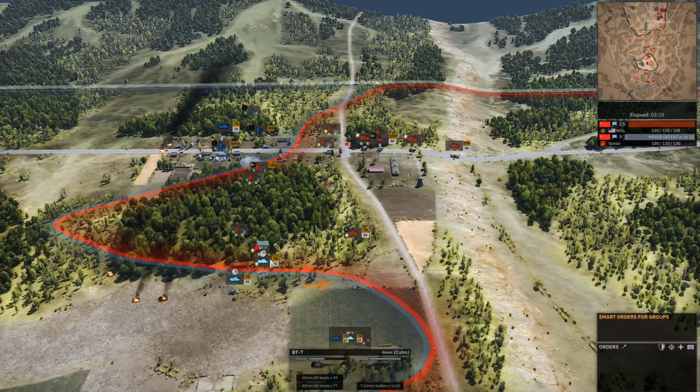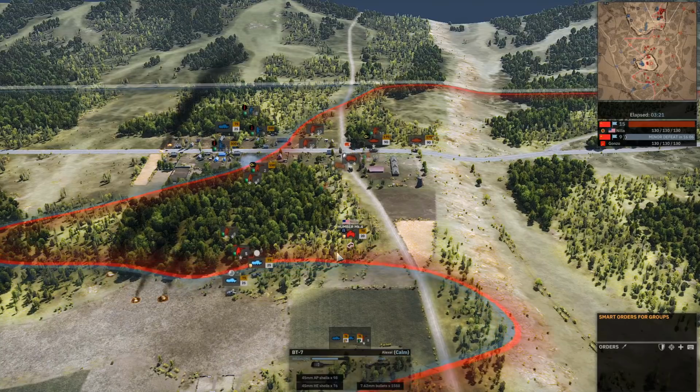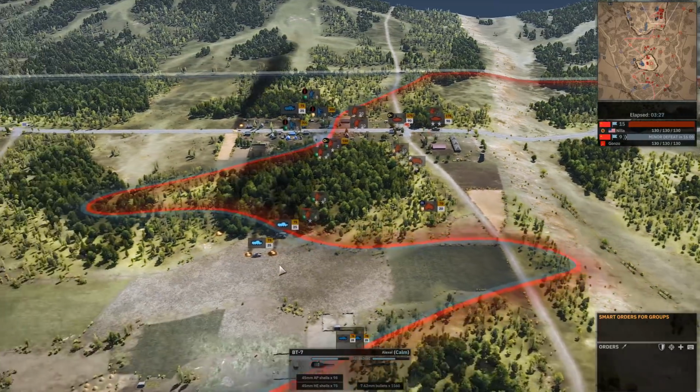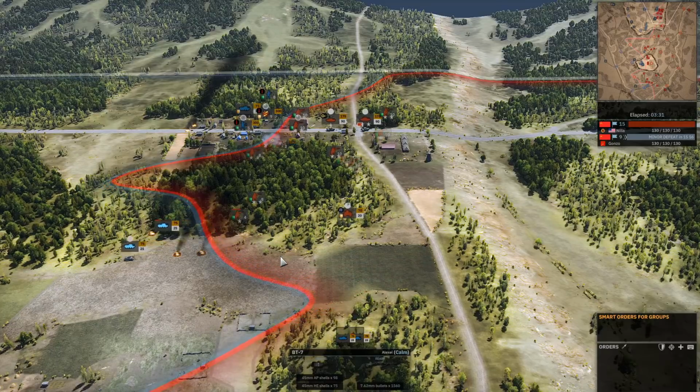So the BT7s do move around trying to flank Nilla's forces. Humber Mark 4 moves in, takes one shot, and Gonzo decides to back off. Those BT7s move so quickly. Humber struggling to catch up.